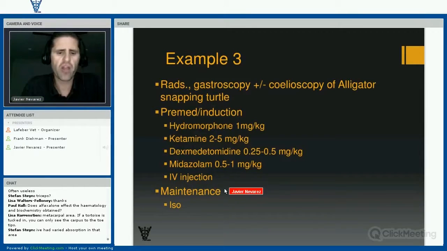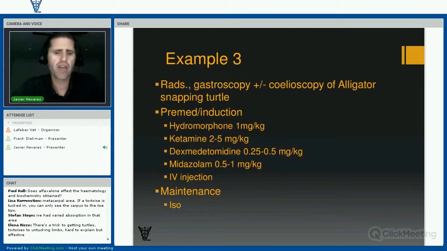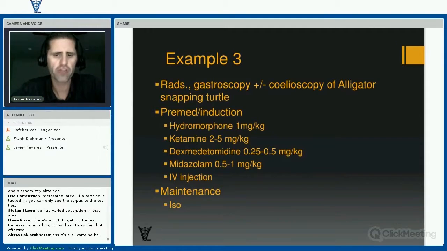So this is a protocol that I've really been using in reptiles a lot lately. It's a combination of the hydromorphone, ketamine, dexmedetomidine, and midazolam. Now, I'm using all these at very low dosages, especially the ketamine and the dexmedetomidine. We're using them at much lower dosages than what's described for reptiles. But because we're using balanced anesthesia, we're combining multiple anesthetic agents, we're combining an opioid analgesic there also, and we're giving it intravenously. If you can get these drugs intravenously, you typically get very consistent, very smooth inductions.